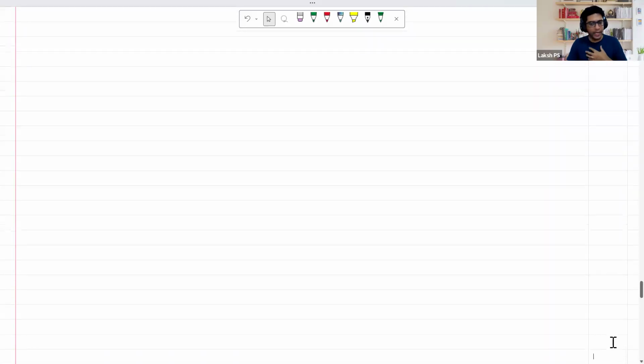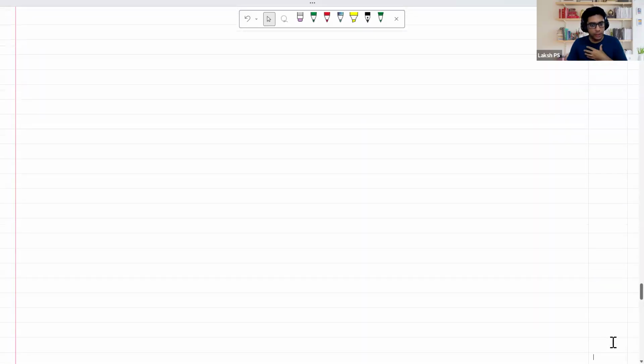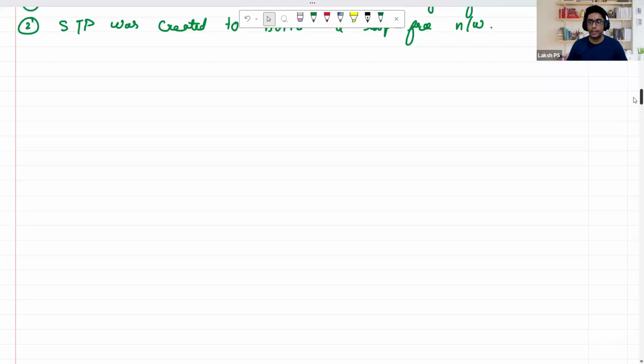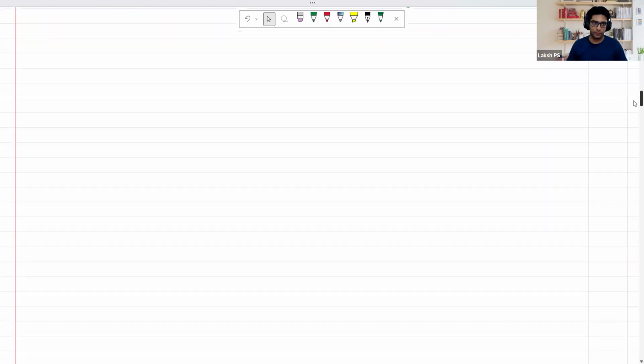So as I said, I don't have to do anything. The switches will automatically create a loop free network. But as network engineers, it is our responsibility to understand and know how a loop free network is created by switches. So the topic is how spanning tree protocol creates a loop free network.